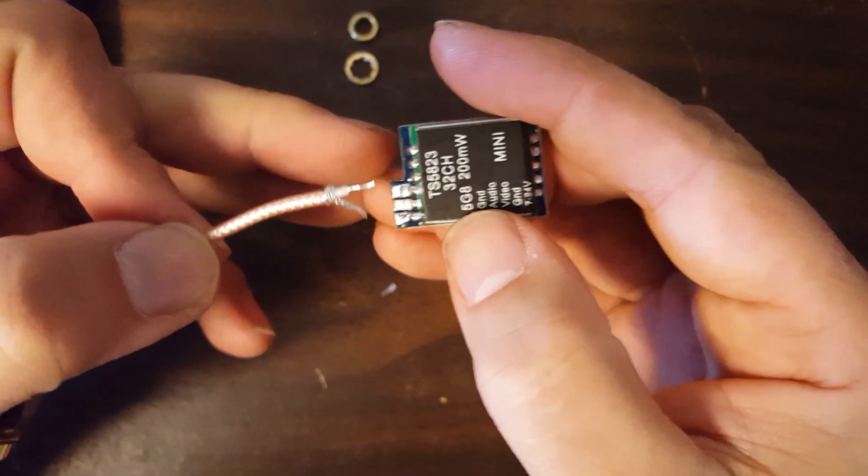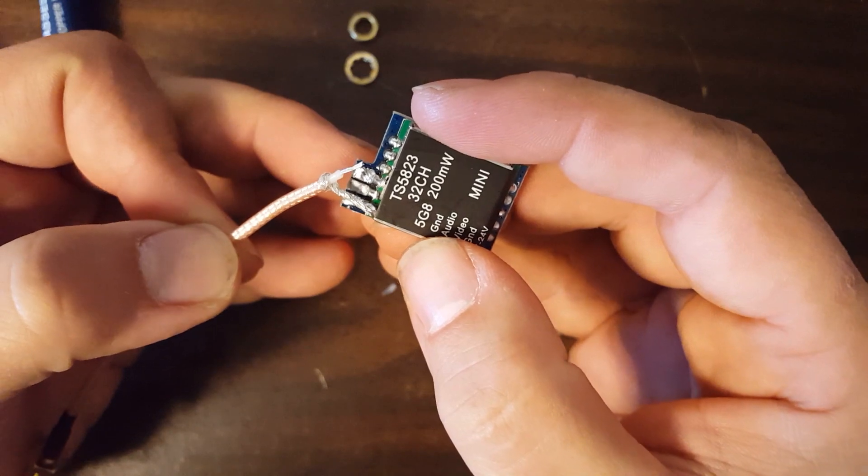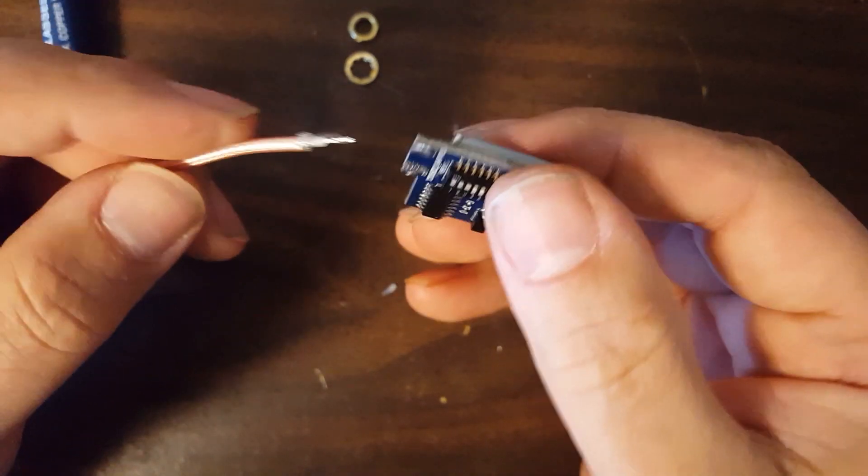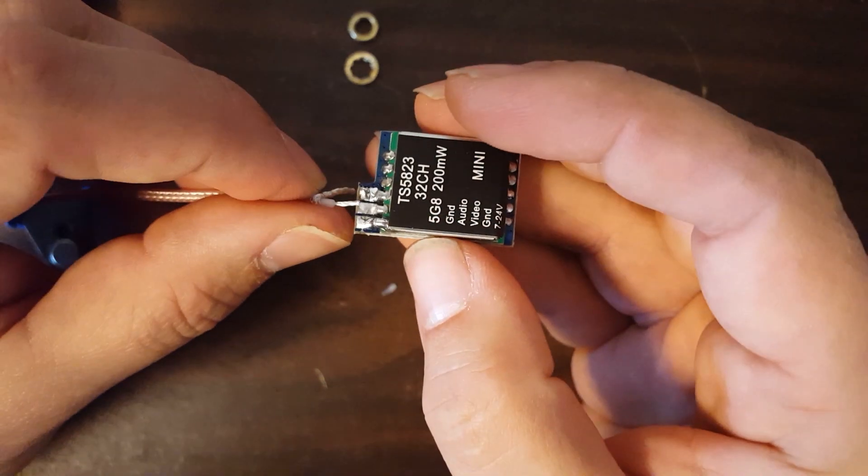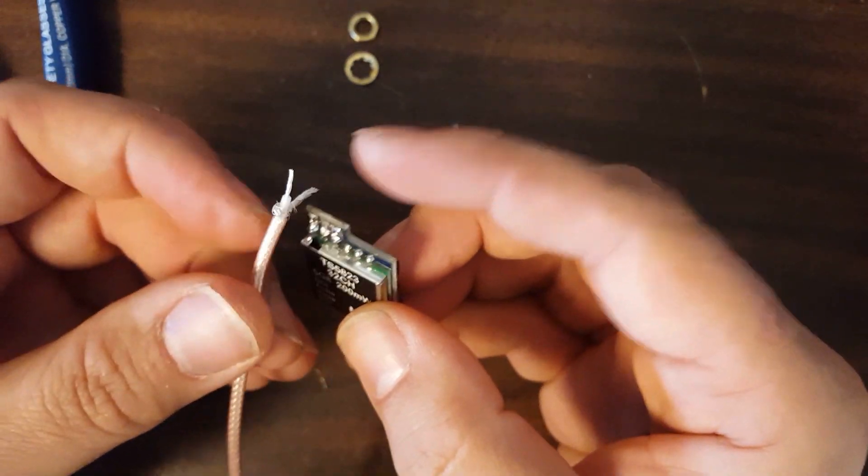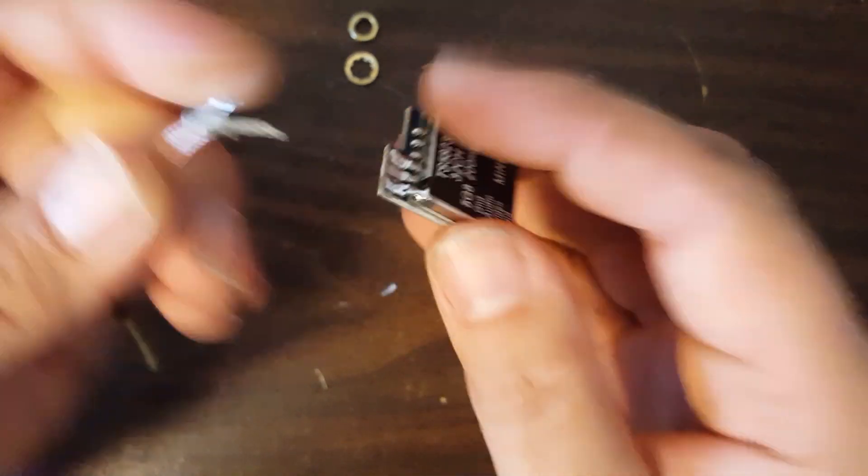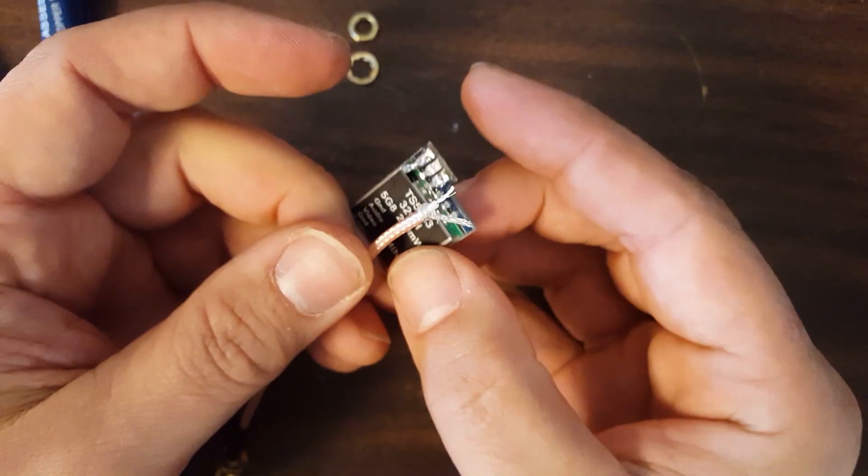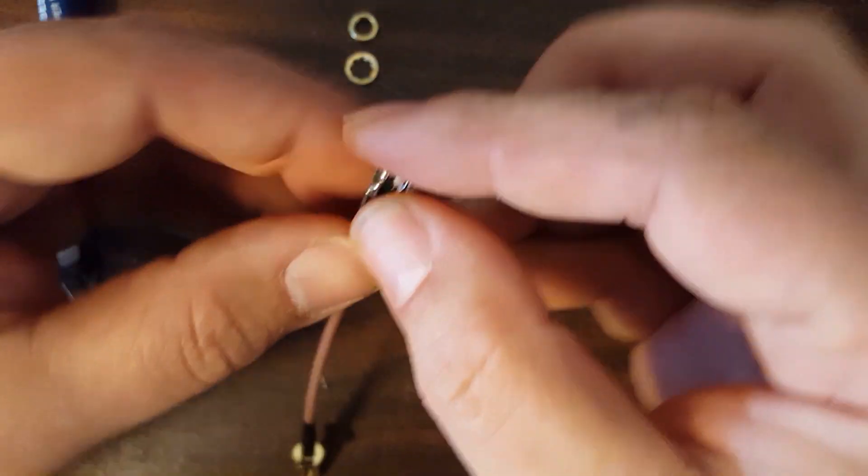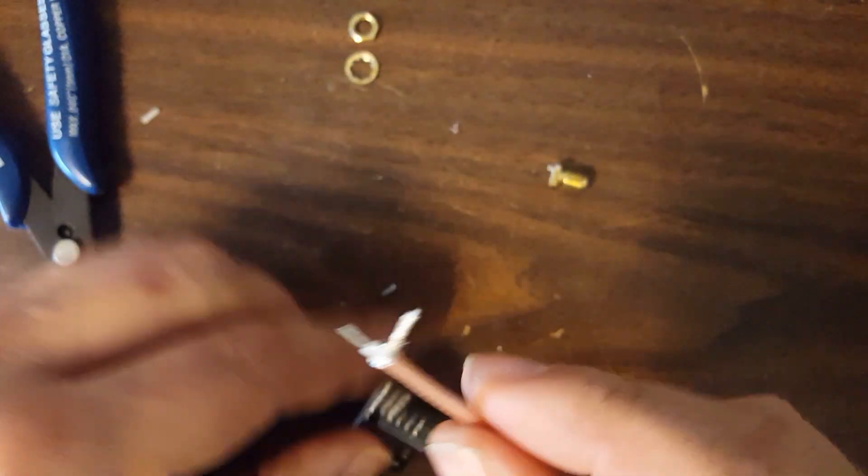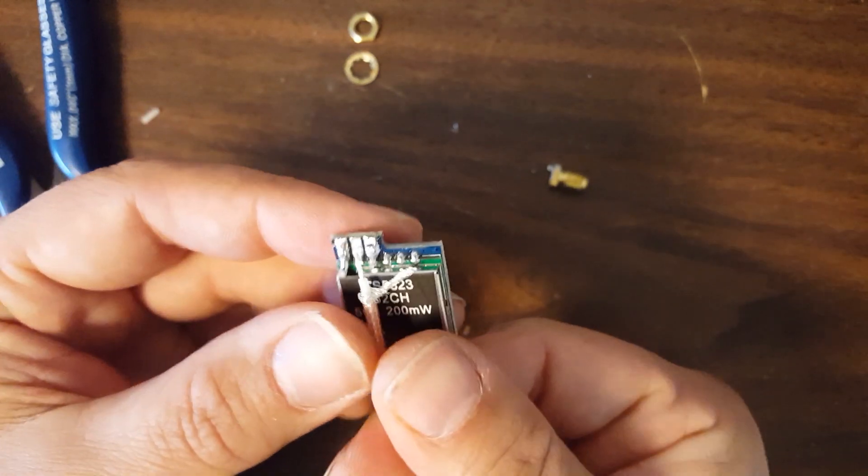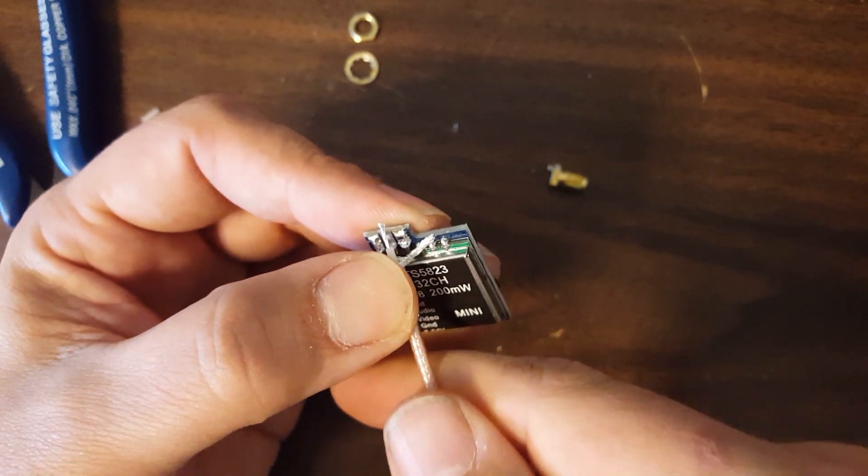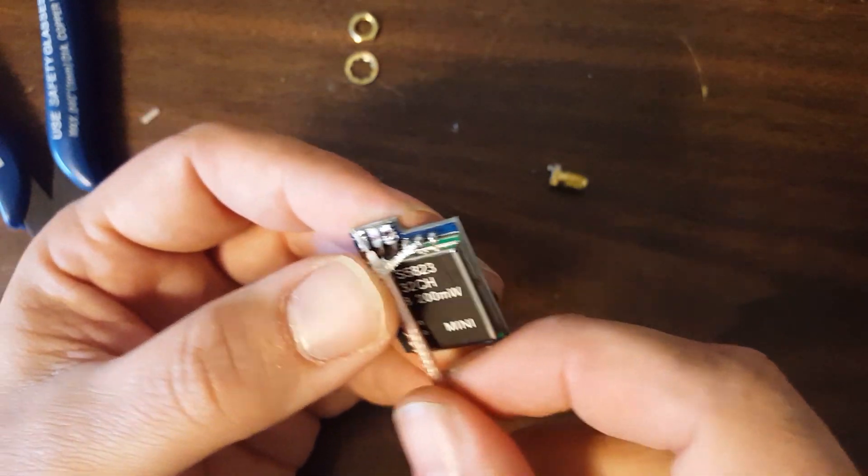Now I am going to, what I like to do is, so let's think about how we're going to make this fit up. The center conductor is going to go here and then the sheath needs to go to any one of the ground pads and probably the easiest thing to do is going to be to split it like this and put the ground on back and the center conductor on front. It's probably going to be the easiest thing to do. You can't flex this too much or it'll affect the RF propagation and that's not good.